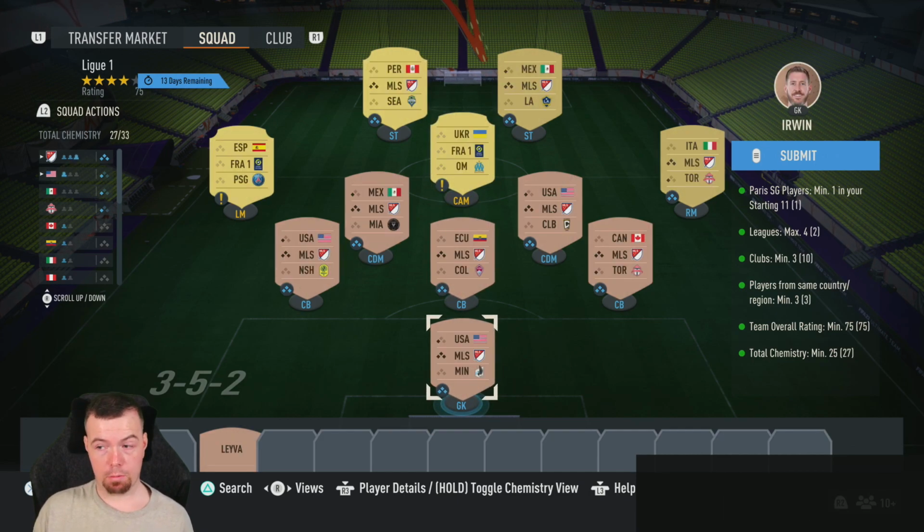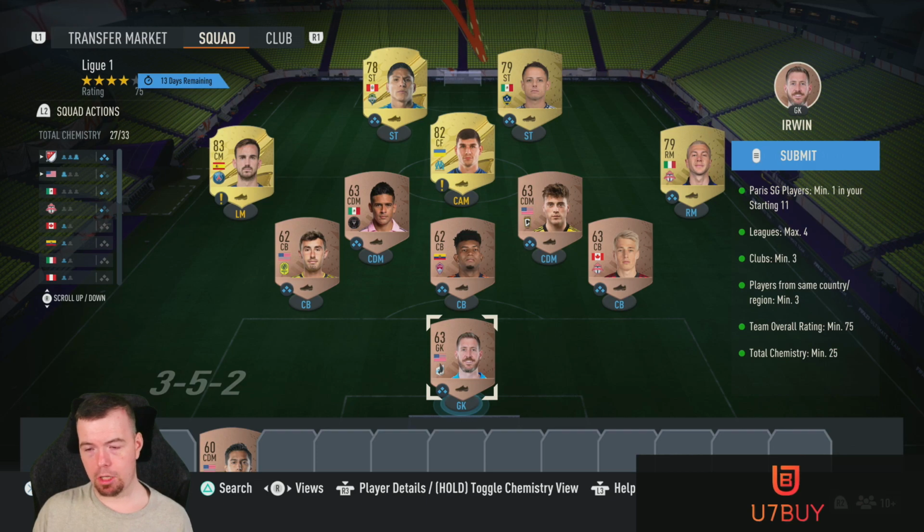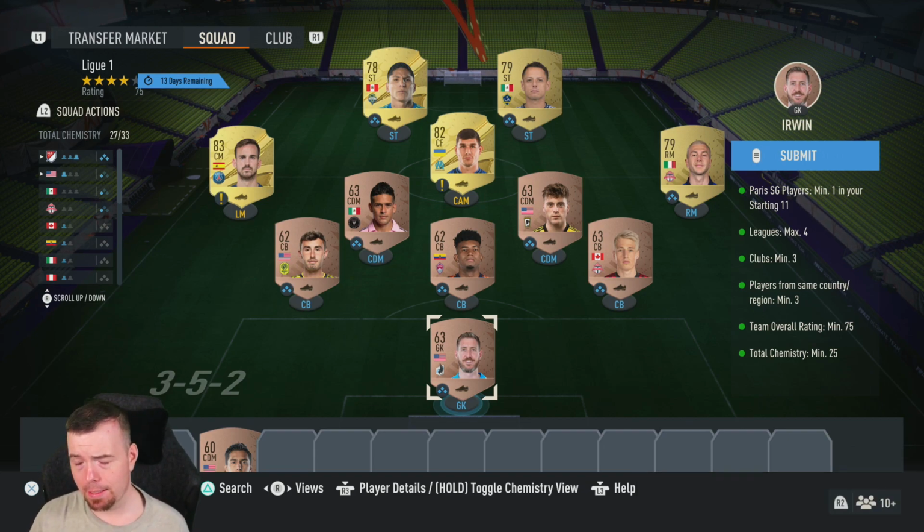You do need 3 clubs minimum. Don't need to worry about that. Players from the same nation need a minimum of 3. As you can see, I've got 3 American players, but they're all bronze. This is where I have to pay 200 coins right now. Team overall rate is 75, around 75. The more higher rated players you get a hold of, the cheaper this SBC is. Yeah, that's how it works.